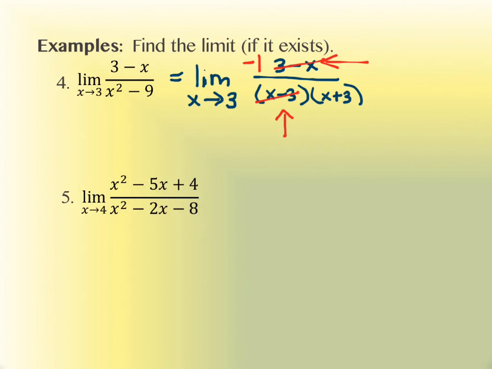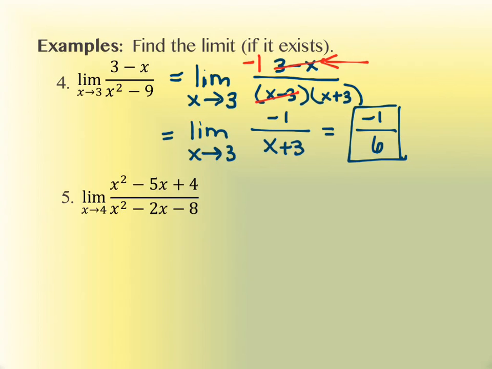Now, I'm going to take one more step just to clean this up, because this looks kind of messy at this point. I've got now the limit as x approaches 3 of negative 1 over x plus 3. I've reduced all I can, so now we're going to try and plug the value in and see if it works now. So I've got negative 1 on top. What happens when I plug the number in on bottom? You get a 6. And that works just fine.